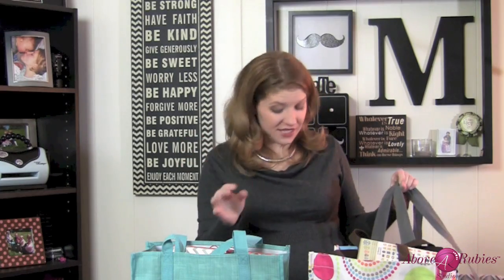Their weekender tote, I actually embroidered on there, "enjoy life" or "enjoy the moments," because it's so me. I love getting stuff that I can get my custom name on. I've done bags for Genevieve because she has a very odd spelling of her name. She loves it. Benson has his own custom lunch bag that's black and green and it says Benson on it. I mean, my kids love this stuff too.